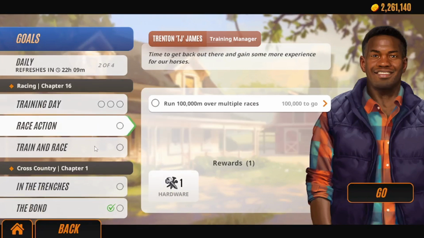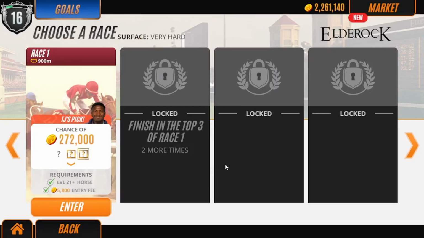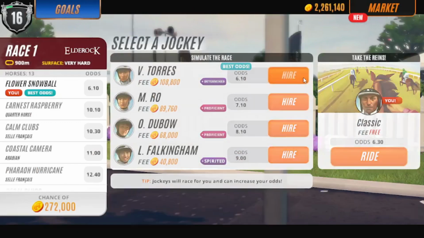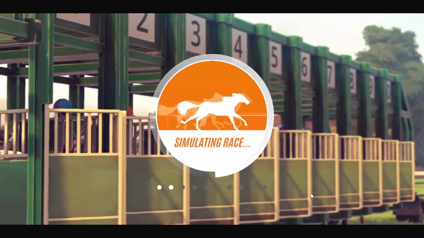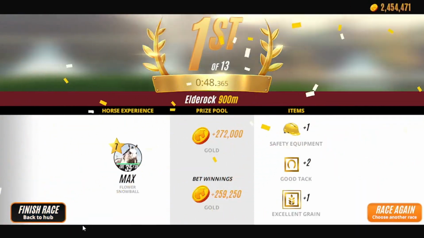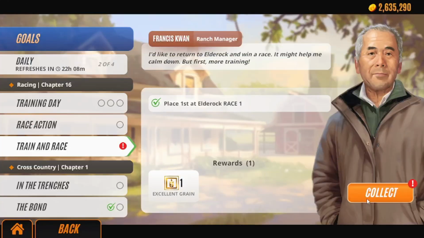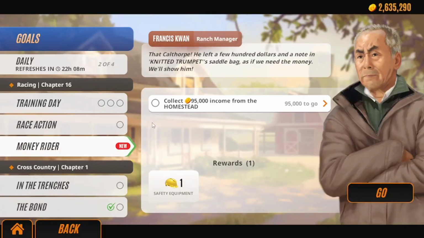So we have to train horses. Alright, let's do this race. Oh, I didn't realize. I thought that's not a race. Oh, looks like we'll be fine anyway. Okay. Not too shabby. I'm like low-key speed running. Alright, I can do that.